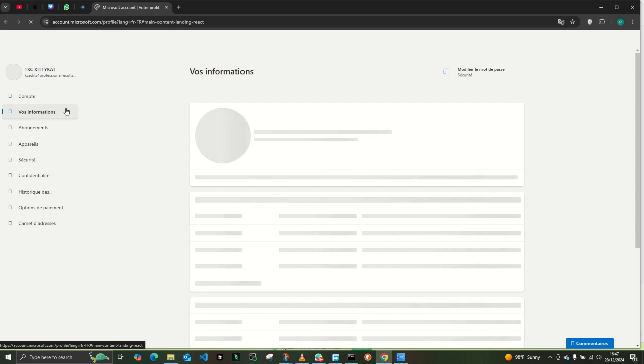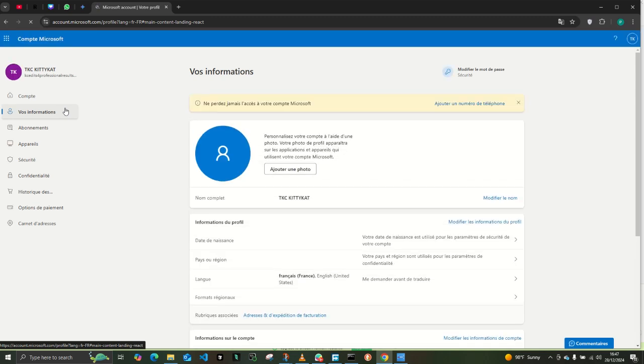Whichever language you choose, the second one is always your information on the left here. Your information, whichever language you chose previously. So we can use common sense to get this. So let's go here. So we have photo. Like I said, there are some words that are easy to guess. So we have photo over here, which means picture. Then we have the name. So nom complet means name, I guess. Modifier and nom, that is change the name. You see, I'm getting this. I'm going to get at this.